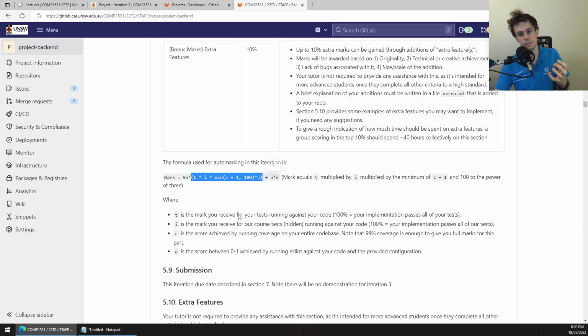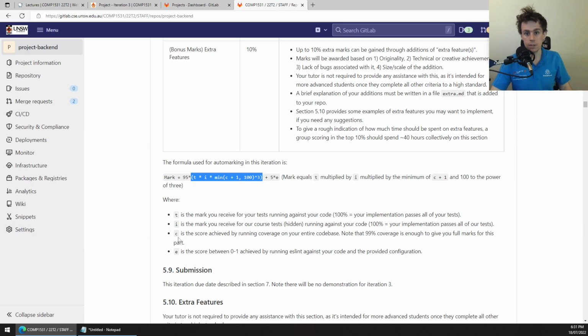What this thing is, it's basically your tests against your code, which should all be 100%, because you all have the ability, no matter how deep into this project you are, how smart you think you are, you can definitely write tests and write code past each other. You can do that when you submit. There's no mystery there. So that T should be 100%, and most of you get 100% in that anyway.